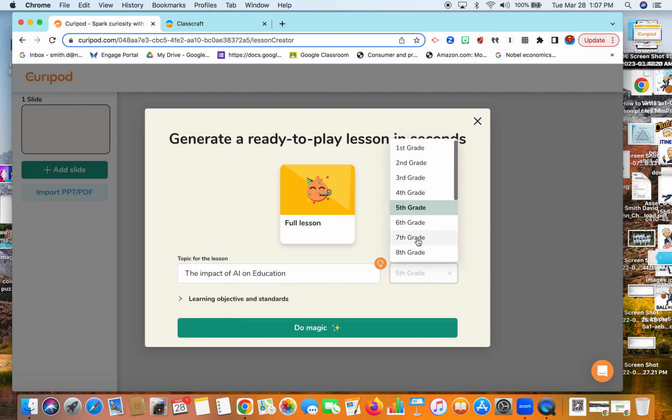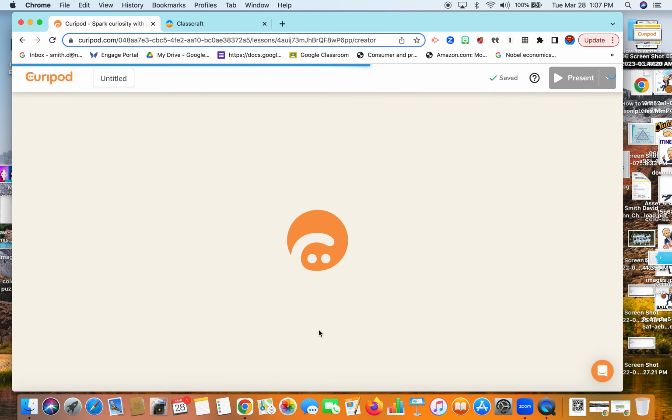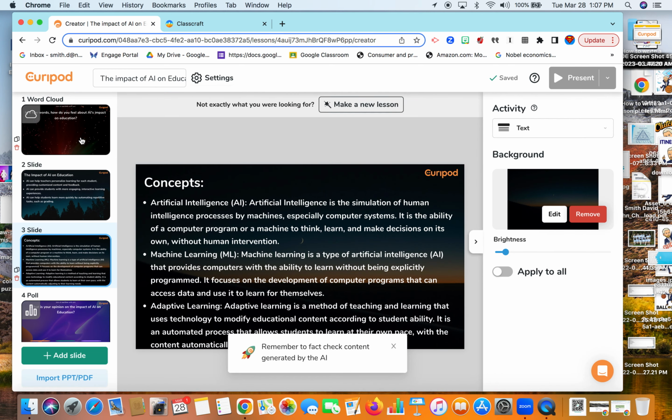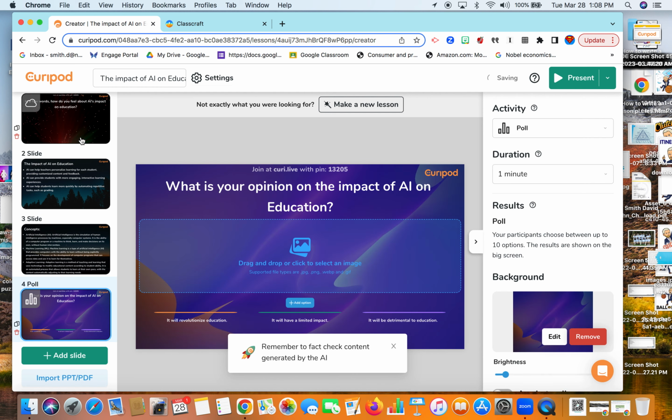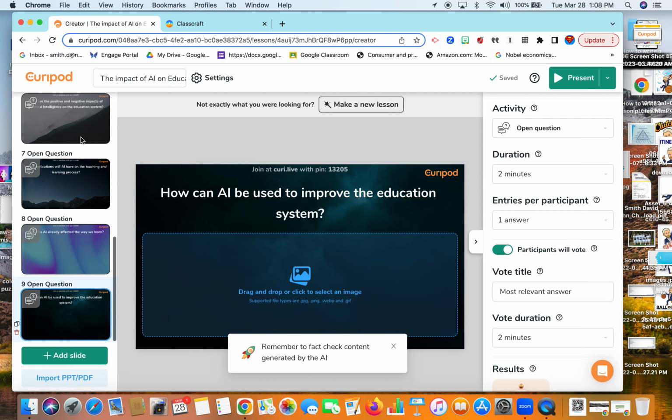We'll put it up to professional development, and then you hit this little button which says do magic. And through the power of AI, it will create the lesson for you with all the activities, the title slides, everything that you need, concepts, opinions, polls, surveys, word clouds, the lot.